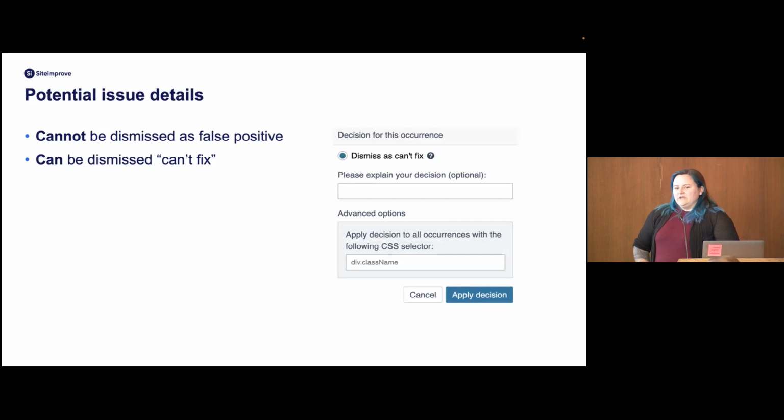So we can say, you know what, that's a third party. We don't have control of the code base. We should file a ticket, but we want it out of this list. You can still do that from here. Otherwise, though, we want you to go through the guided review process and have the computer decide if it's an issue or not, for better or worse, I guess, time-wise.